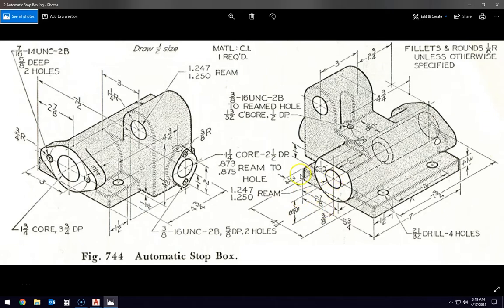So what I like to do to help me orient where this piece is going to go, I'm going to draw a couple of lines that are just going to end up being some building lines that's going to help me put a line this way, and this way to make sure that I end up with the cylinder right where I want it to be. So we're going to draw that now.